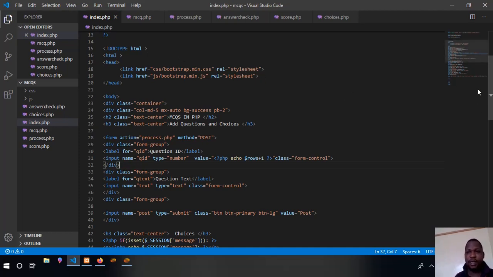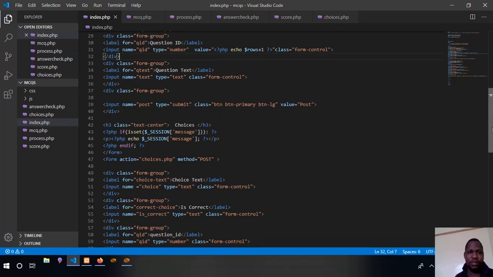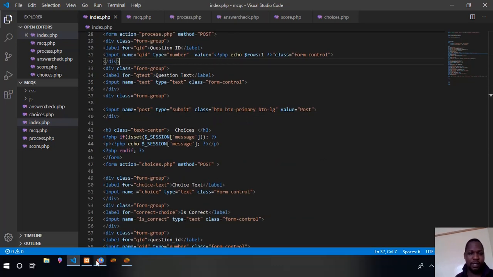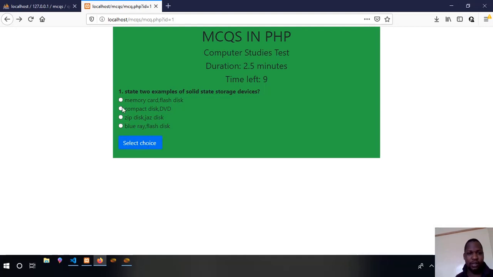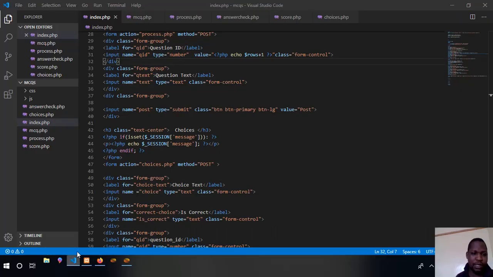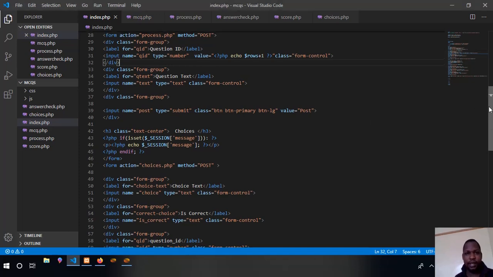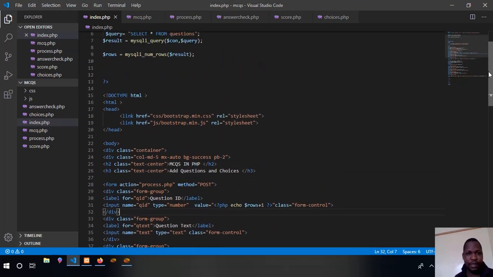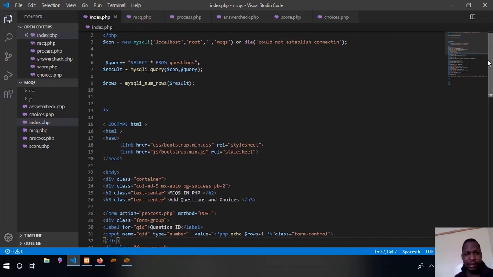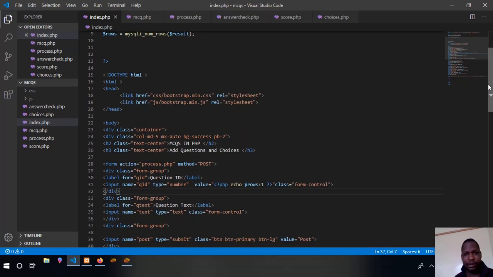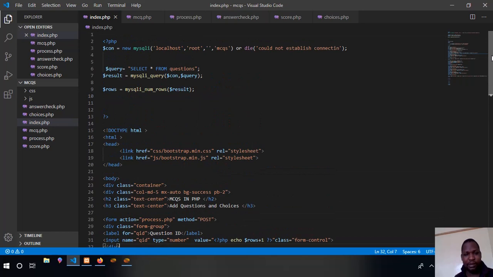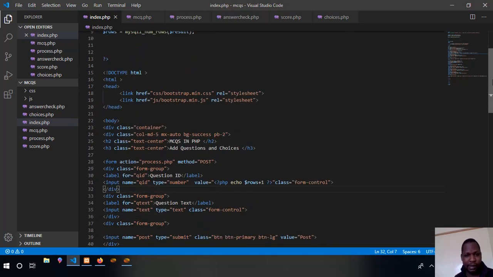Now let's get to what happens when we post this. When we click on select choice and get a question here, and we click on maybe select choice, what happens? Now this is actually posting data to process.php.